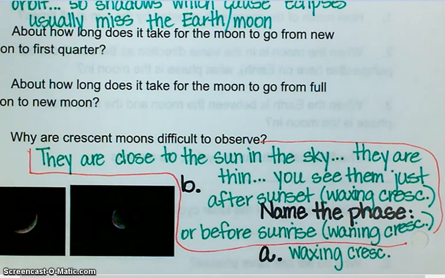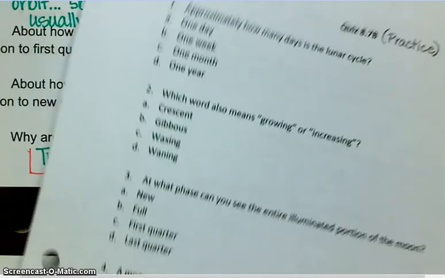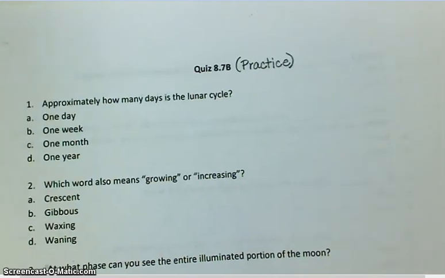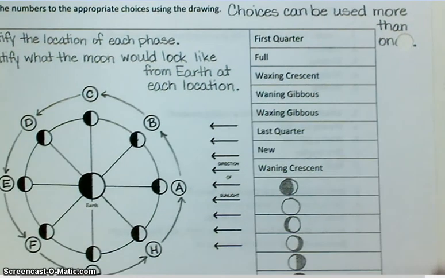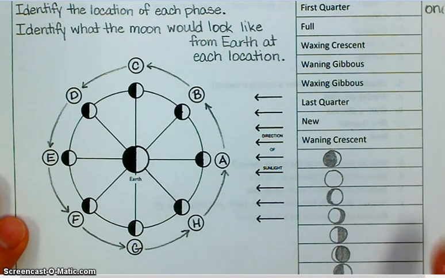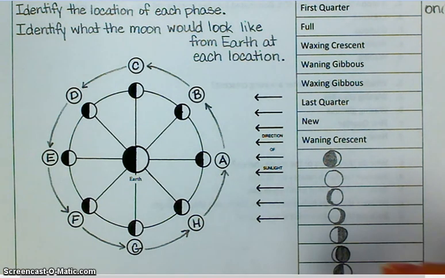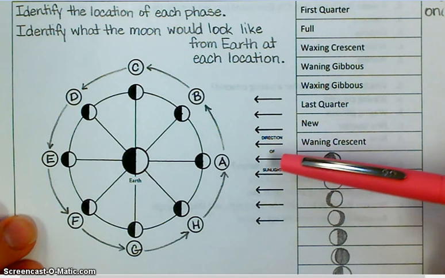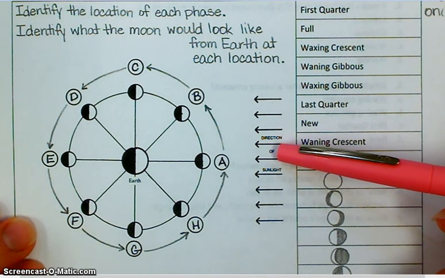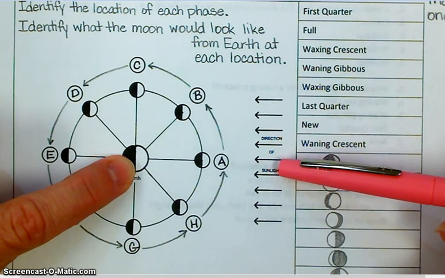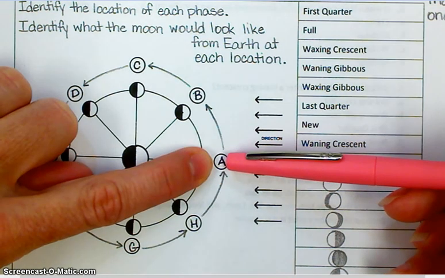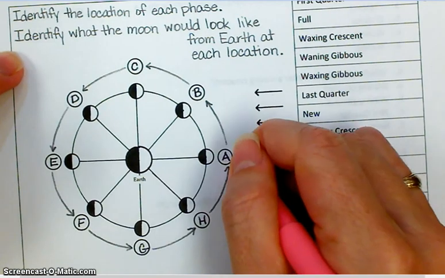All right, the one other paper that we're going to walk through just a teeny tiny bit is this little practice quiz, and I want you to go to the back. On the back, there is a diagram. And anytime you have a lunar phase diagram, what do I recommend that you do? Find the sun. Well, the sun's right here. Okay, so the sun's coming in from the right. And I always recommend that you start with what lunar phase? New moon. Find new moon, because new moon is always in between the earth and the sun. So A is in between the earth and the sun. So A is our new moon.